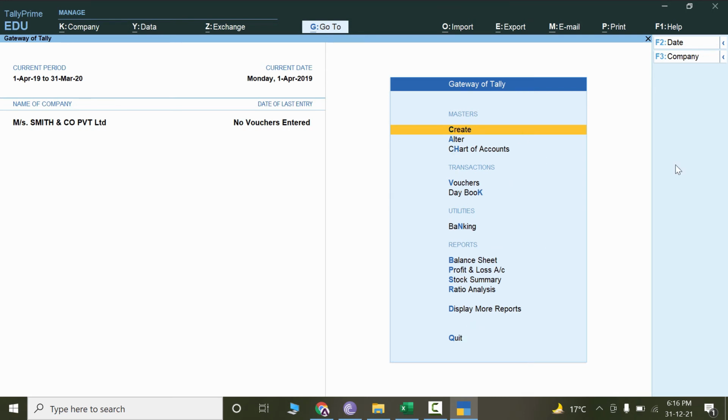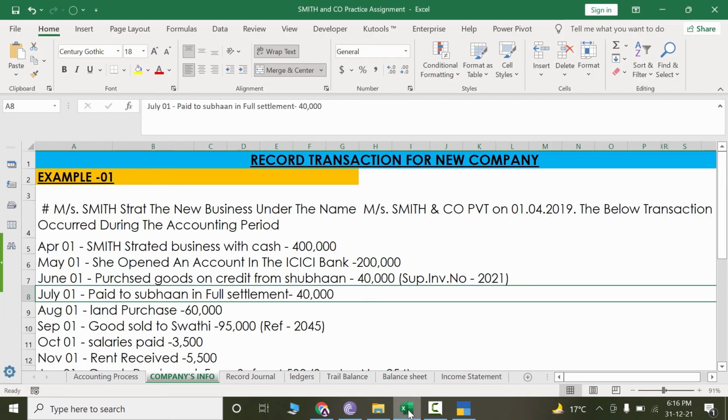So these are the shortkeys. Combination, I've already told you that if single dash, it will be used with alt combination, double dash will be used with control, and simple key will be used by pressing the simple key. So this is the basic interface and company creation process of Tally. In the next step, now we will start working on these transactions that we have here.